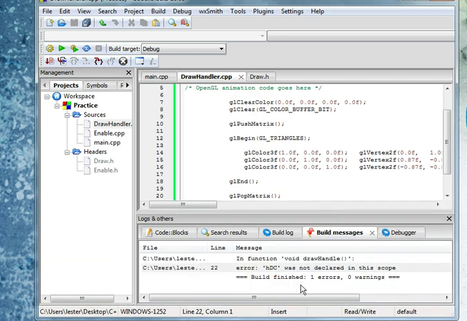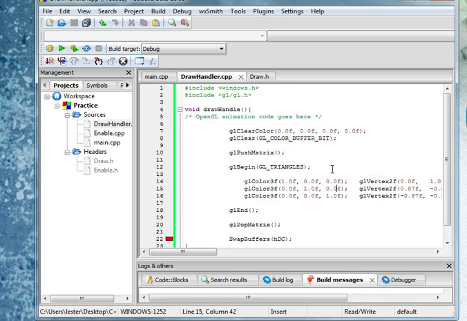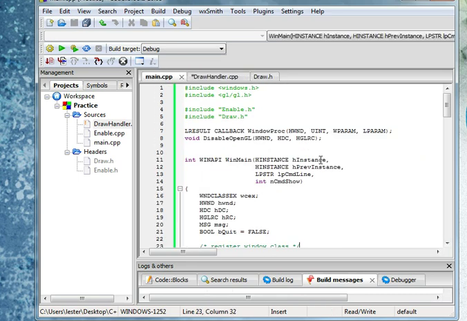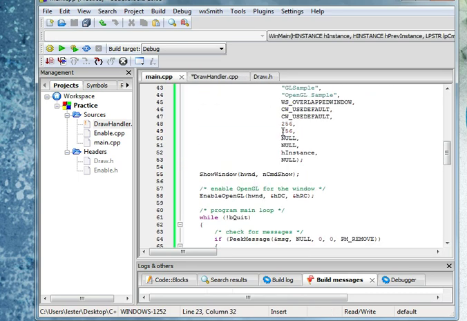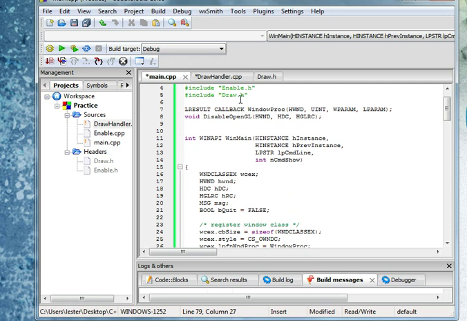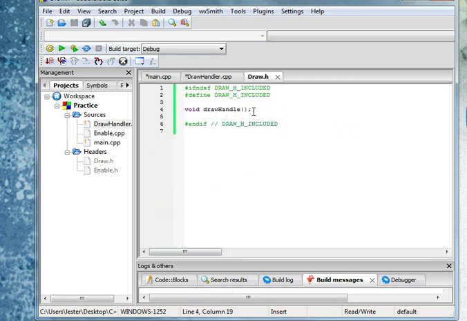Okay, hold on. HTC was not declared in the scope. Oh, okay, so what we forgot to do is declare HTC. So we're going to make an HTC object, and this is mostly backend stuff. We're going to be learning OpenGL, this isn't anything yet. So we'll just pass an HTC object, which is declared somewhere up here. I know I'm probably rushing this, I just don't have enough time to explain this all right now. You should probably know what's going on.